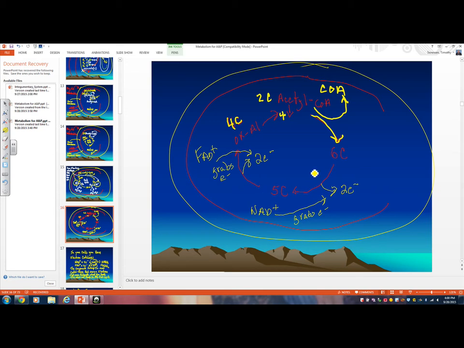Again, the Krebs cycle is nothing more than a series of enzymes that continue to break down these chemical bonds. So now you've got the 6-carbon compound, and you've got these enzymes in here, right? Enzyme 5. What's their job? To break chemical bonds. And when you break chemical bonds, you're going to release electrons. These electrons are bad, so who's floating around inside the Krebs cycle? NAD and FAD. When you break the chemical bond and release the electrons, NAD comes in and grabs those electrons. Now you've broken some carbon, oxygen, and hydrogen off, so this is where you begin to form more carbon dioxide and more water. Now you've got a 5-carbon compound because you broke off a carbon on that 6-carbon compound.